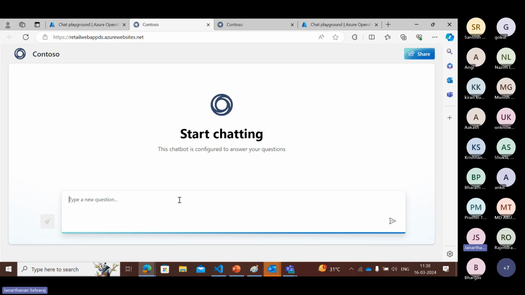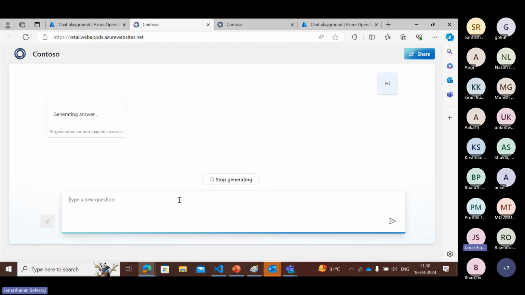Now you just ask questions. You can chat with your generative AI chatbot, which is nothing but the Azure OpenAI chatbot. I'm going to ask questions related to the pages. I'm asking, what is property and casualty insurance?